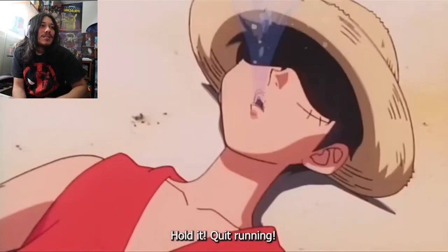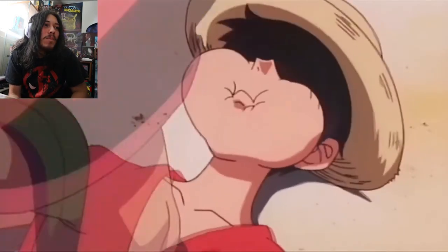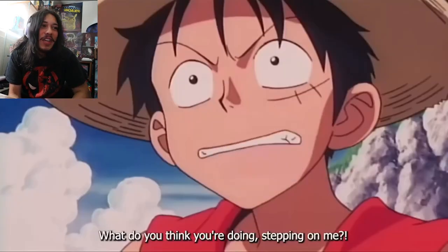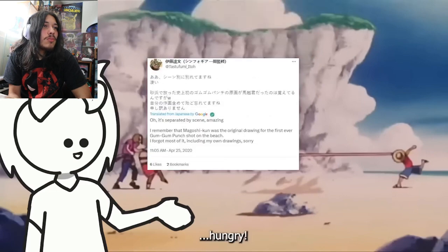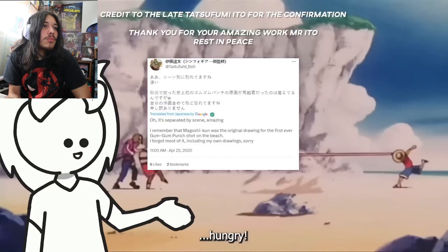This results in Luffy getting stomped, which, I must admit, is also kinda funny. Then the Fate Strange Fake anime came out, that was awesome. Or the recently animated Gum Gum OVA. Gum Gum Punch, and by none other than Umekoshi. Interestingly, this is one of the 2 scenes that have actually been confirmed on this entire thing, as of recording.